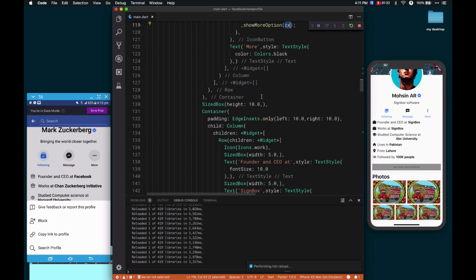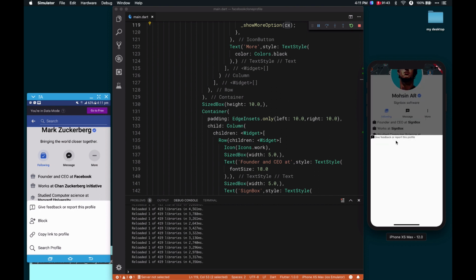Now save it again. Hot reload, and when I click on this more option, you can see the menu bottom sheet. This is our bottom sheet.